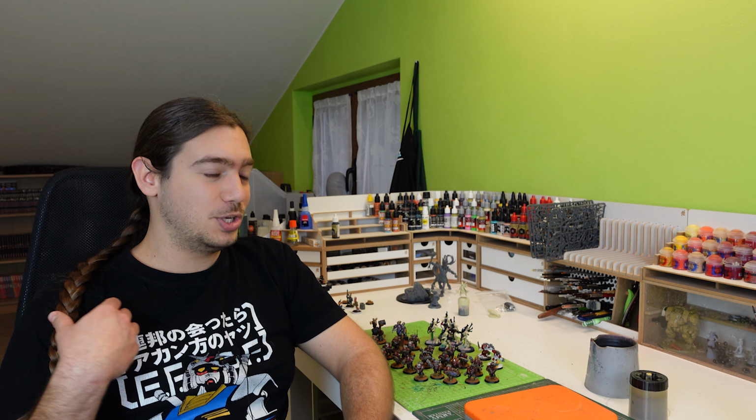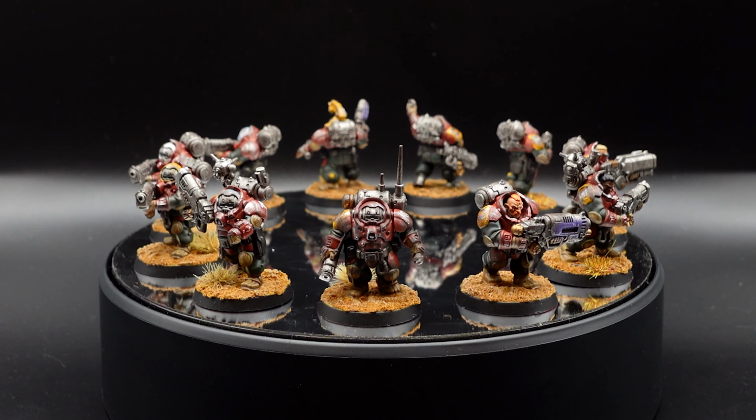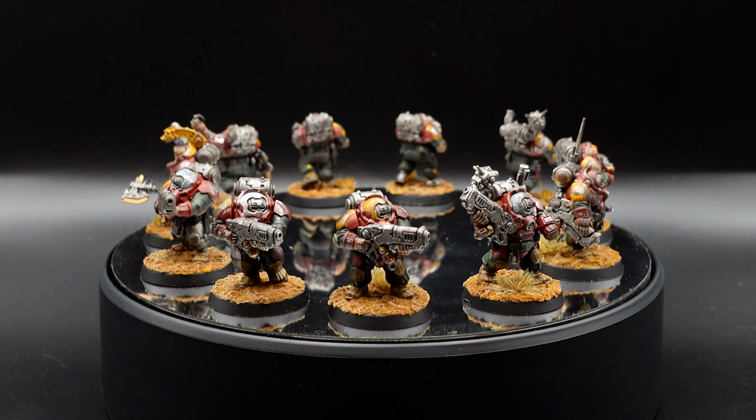And now the project that just slowed down my entire miniature painting process, which are the Earth King Warriors of the Leagues of Votann. Exactly 21 Earth King Warriors. Is that the name? The foot soldiers for the Leagues of Votann, which are these lovely dwarfs here. I don't remember actually the last time that I have painted so many foot soldiers. It's just that I love this kind of unit so much.